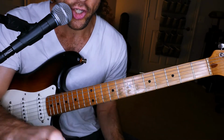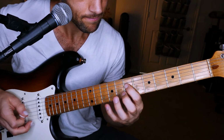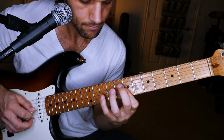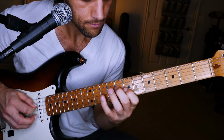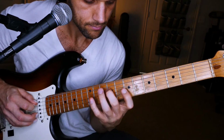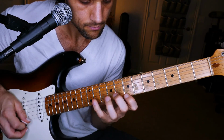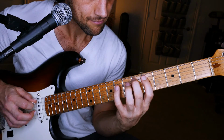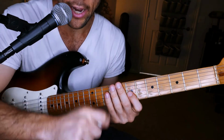So one more time, this backing track, the entire B section, start to finish. I'll play it one more time slowly without talking. That's the end. Again, right back to the beginning.